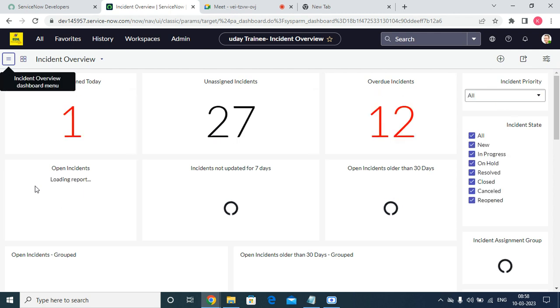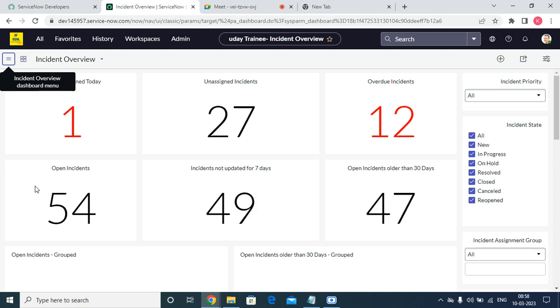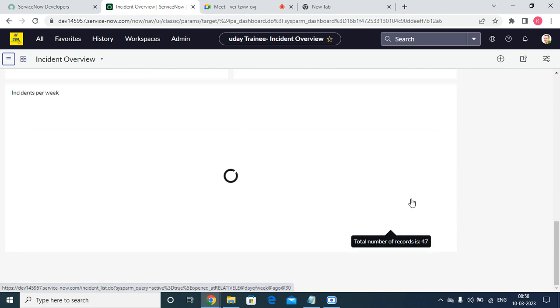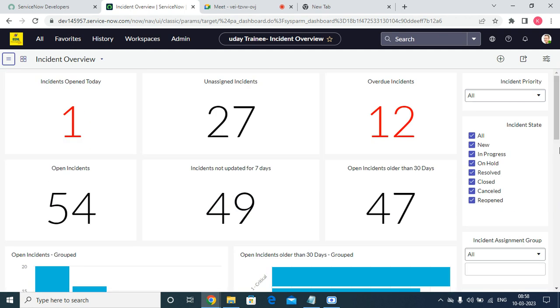If you see here, this is the open and unassigned incidents, overdue and open incidents, and not updated for 7 days. So like this, it will display the details. That means today how many incidents are open, and how many incidents are unassigned, which were not assigned to any user. How many incidents are overdue is nothing but the SLA has been breached for it.